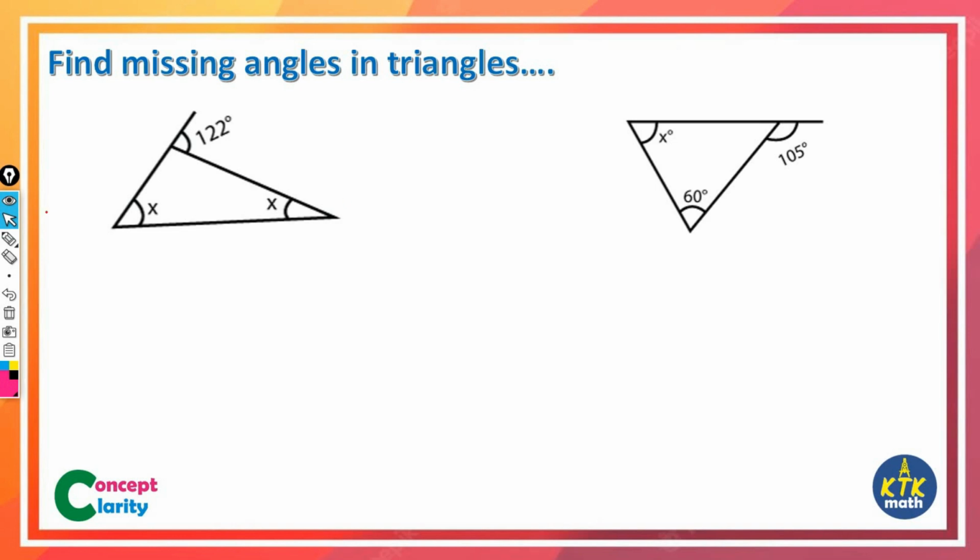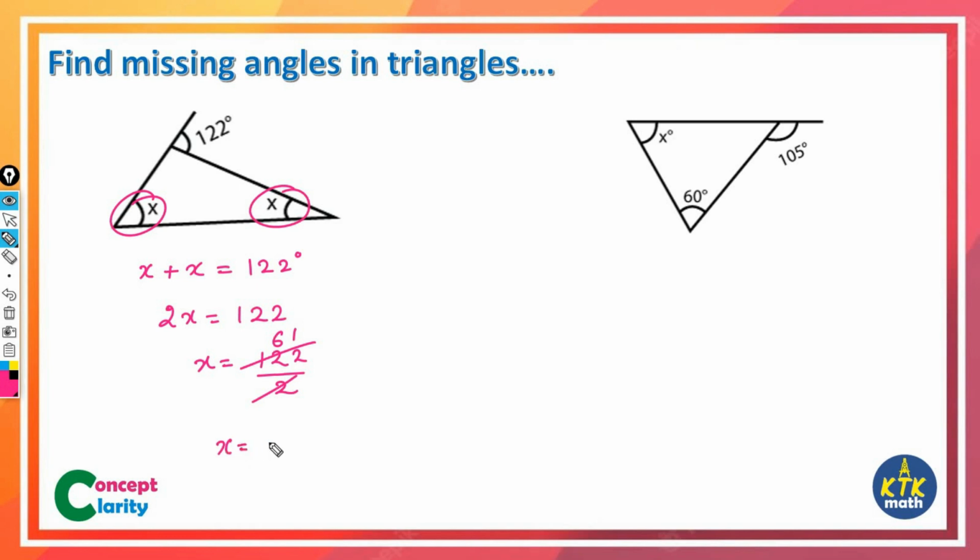Now let me do it. Just observe what I am going to do here. x is equal to 122. Am I right? Have you done this correctly? Sum of 2 interior angles is equal to the exterior. So I am writing x plus x is equal to 122, which means 2 times x is 122. So x is equal to simply 122 by 2. Multiply becomes divide here. When I am cancelling this, 6 2s are 12, 1 2s are 2.